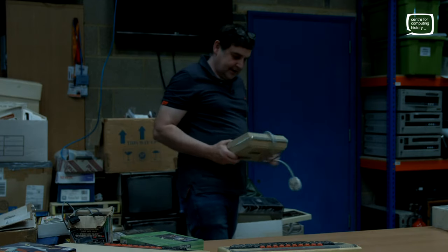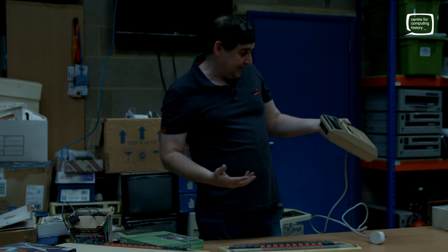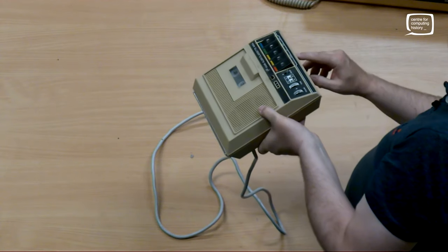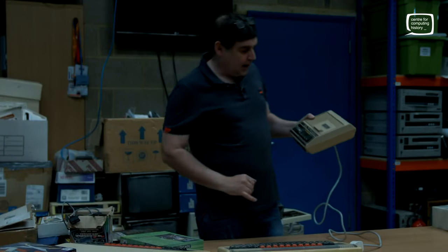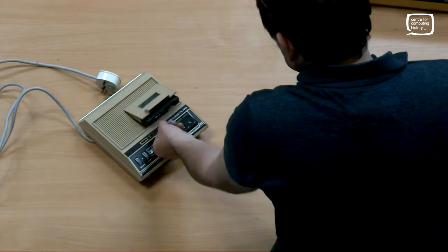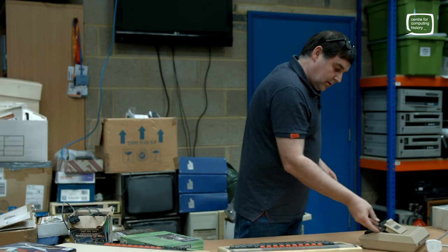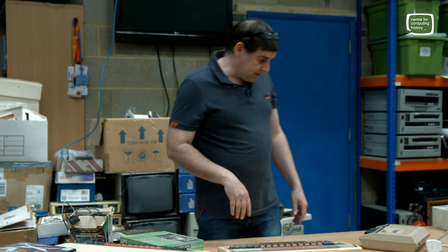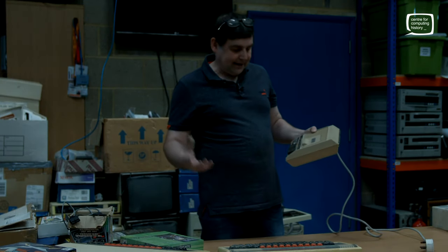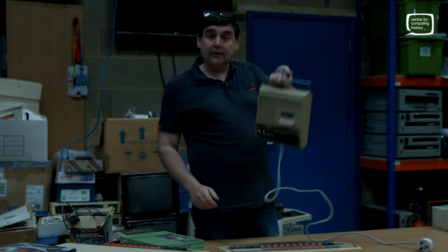This is quite nice. This is a cassette player. It's a pretty big and chunky one, made by Rank Aldus, and it has the connections there for the remote, the aux, and the mic. So you could connect this to your computer. So you have the cassette there. It's got a TDK cassette in it. Brings back some memories. No idea whether it works. Quite often with cassette players, because they have belts inside, they've all perished by now. So you press play, it actually doesn't do anything. They are repairable. Great little carry handle there.